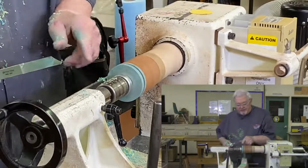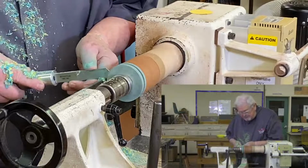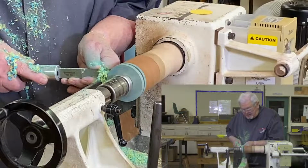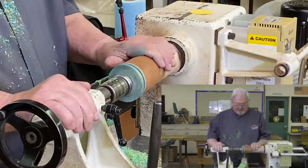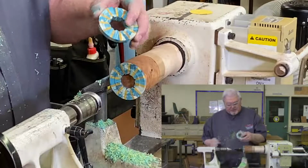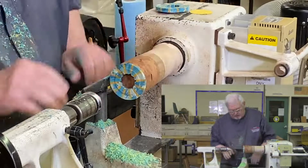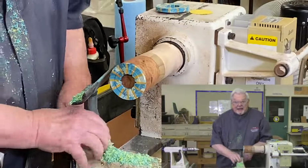So when this part's off, this ring is just going to continue to spin right here on the tailstock. Here it goes. So now I have 2 segment rings for the same amount of effort. And this side is flat, ready to be inserted into another project. So now this is not suitable yet. So it's going to help me to get this flat for this project.